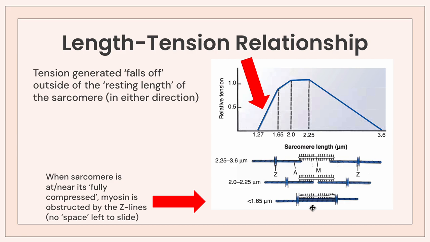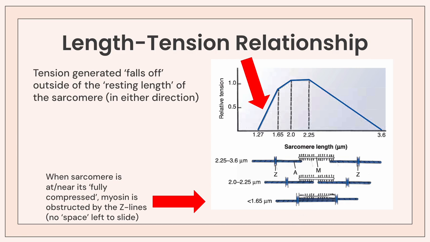And likewise, when you compress, you get the opposite problem. You run out of room, so the myosin heads near the ends, near the Z lines, there's really nowhere for them to reach forward and grab onto. You've got some overlapping of the actin fibers, so there's a variety of reasons why all that compression of the sarcomere leads to some inefficiencies there.